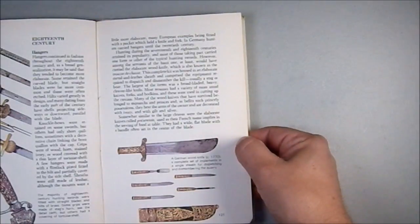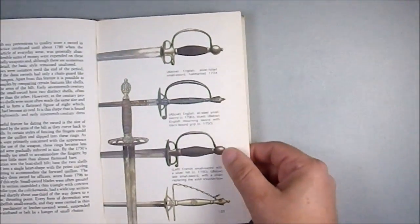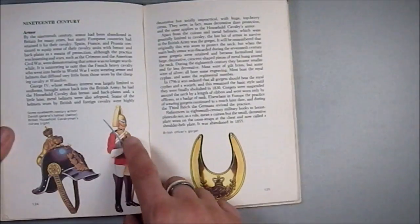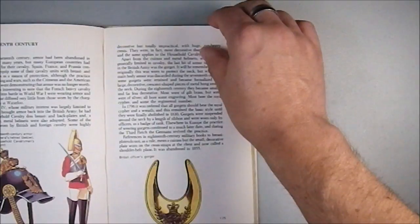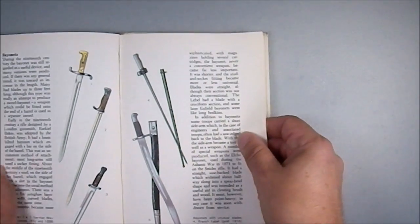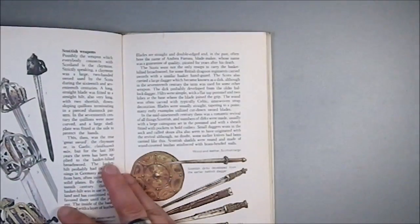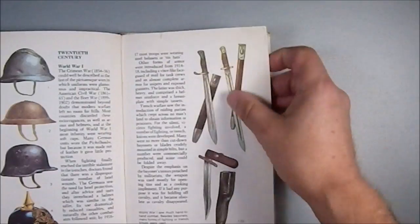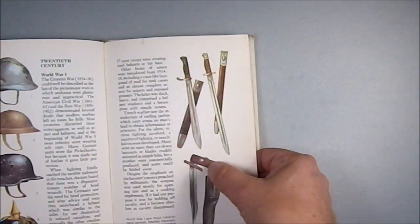Into the 18th century — this is a good example of a hunting set designed strictly for use in the field, not for combat: a camp set of knives and utensils. Here's a ceremonial gorget — it's the vestigial remains of armor. Then we start getting into true bayonets as we think of them in the 20th century, and we have ceremonial uniforms worn by militaries with some Scottish weapons. Then 20th century helmets and weapons, like a folding knife.